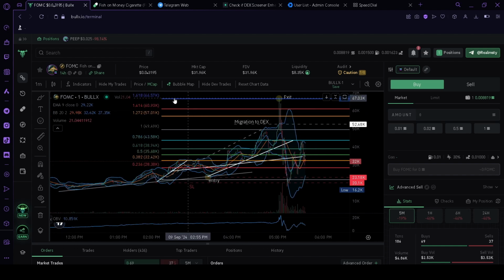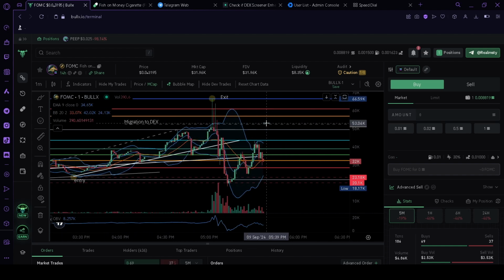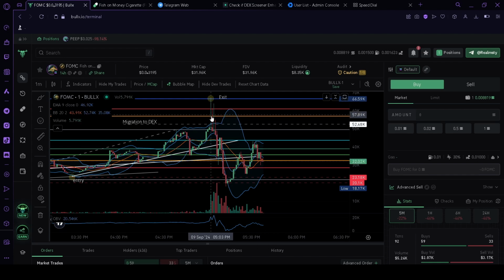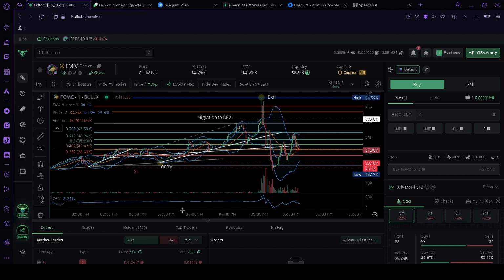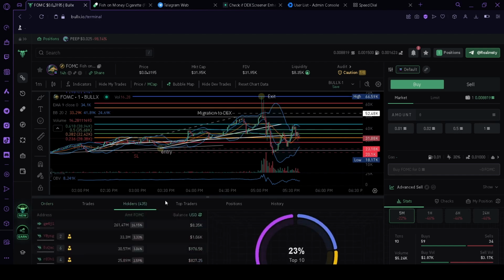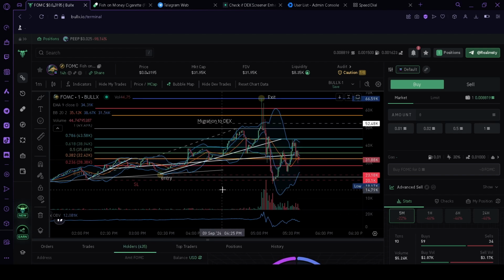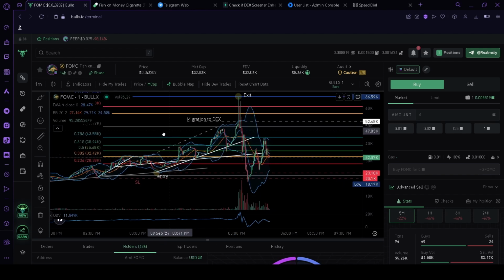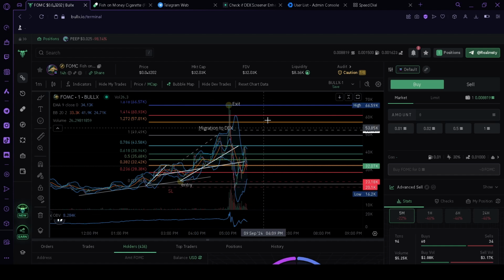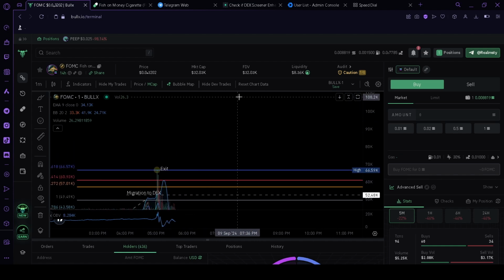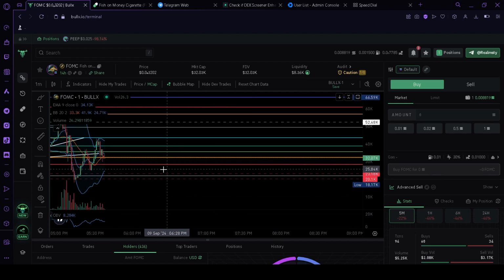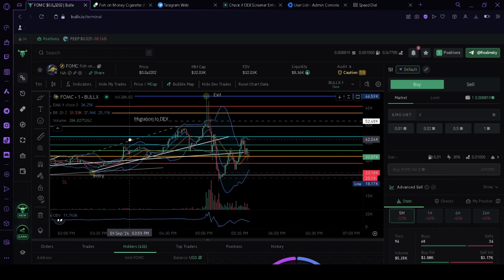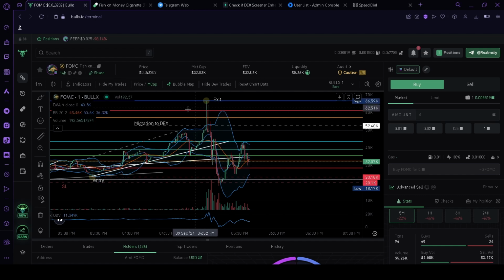I knew it was going to bounce off the 1.61 level, and from there it was a completely bearish market. But surprisingly, there are actually still 435 holders. That means there's good trust in the trade, so we could see a potential secondary pump to break the all-time high and go to maybe 100k. But that should be it for the trade recap. This would have been a 3x from here to here, so whoever took it may be easily in profits.